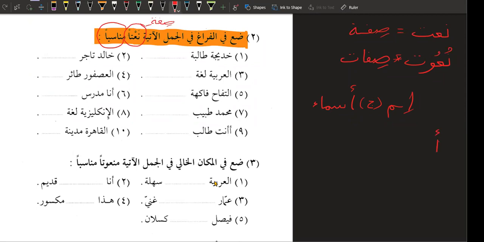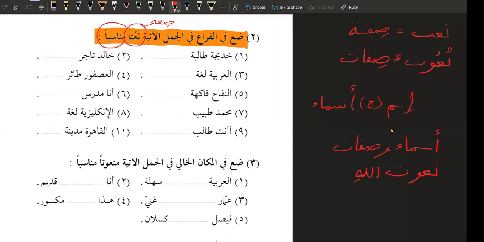So when we study asma or sifat, we have the names and attributes. And we usually say asma'ullahi wa sifatihi, so we have the names and attributes of Allah. And sometimes in the books they mention nu'utullah, which means the same as sifatullah, the characteristics or descriptions of Allah. So in this exercise, all we have to do is put a suitable description.